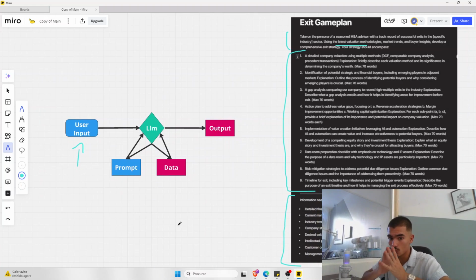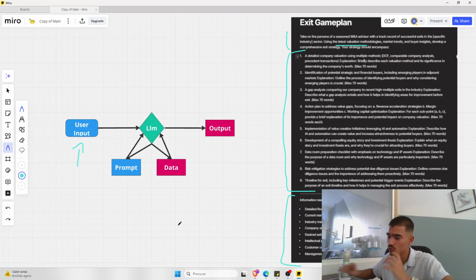So right now, what have we given the large language model? We have given the user inputs, which will never be the same, because if I give this to Sarah, she will do different user inputs than if I give this to Tim, for example, because different companies, different industries, different products, different positioning, margins, all of that.